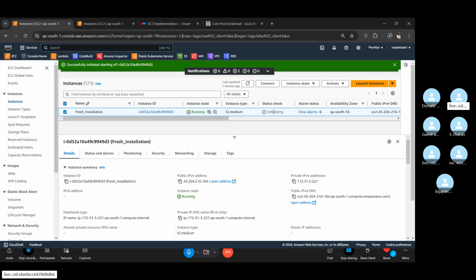Everyone has accounts now, and everyone is able to perform it. Use Micro only, the free account. Create it, access it. In the evening, I need it from each one of you, whatever students there are, 20, 25, 30 students. Just share it with me in the evening. Then only will we proceed with the next class.